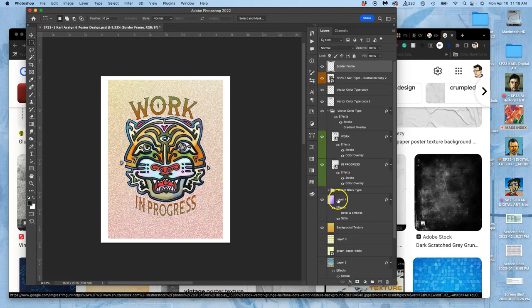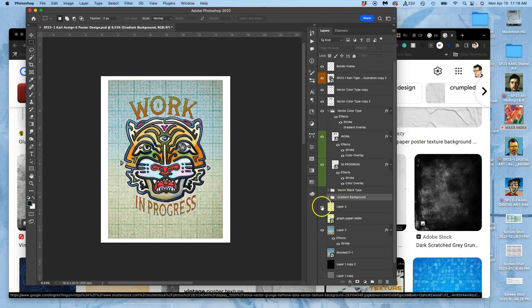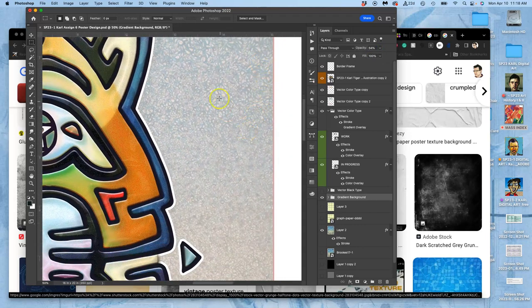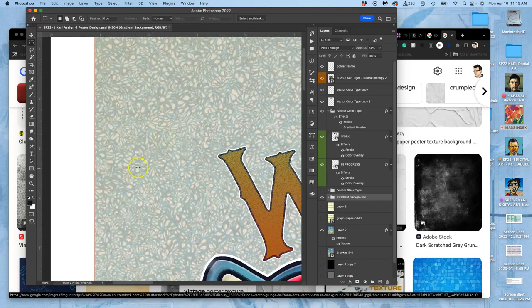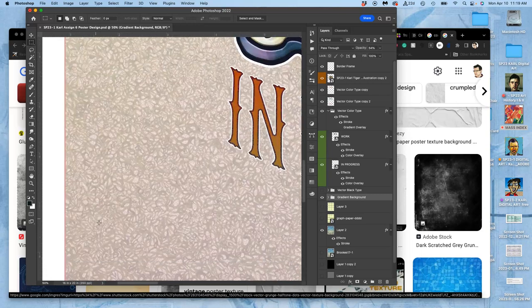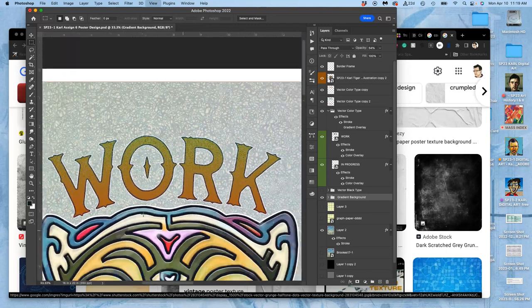Now, that's one I made, a background I made, just from these two gradient layers, layered on top of each other. I'll call that gradient background. And I could definitely do more, but I tend to overdo things. And then there's the one that I created using composited resources, right? Like the graph paper, this texture, and I can layer those on top of each other if I want. Now that I have it in a folder, I can use different opacities. And so you have all this complexity from the slightly red border going into the white, from the kind of marbled texture to the ballpoint pen texture, to those different colors, to the different strokes, all supporting it and making a finished poster.